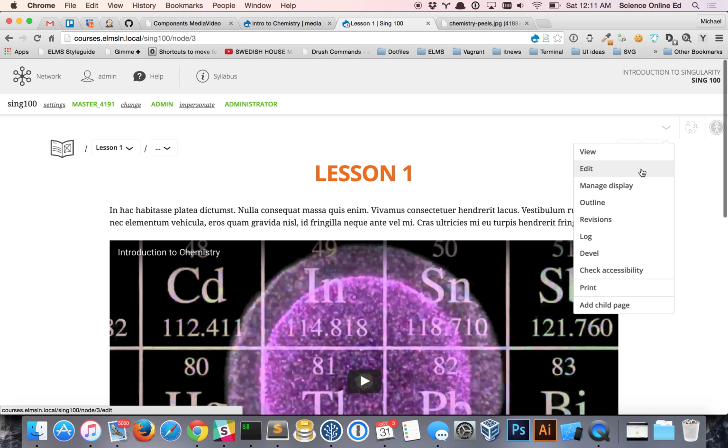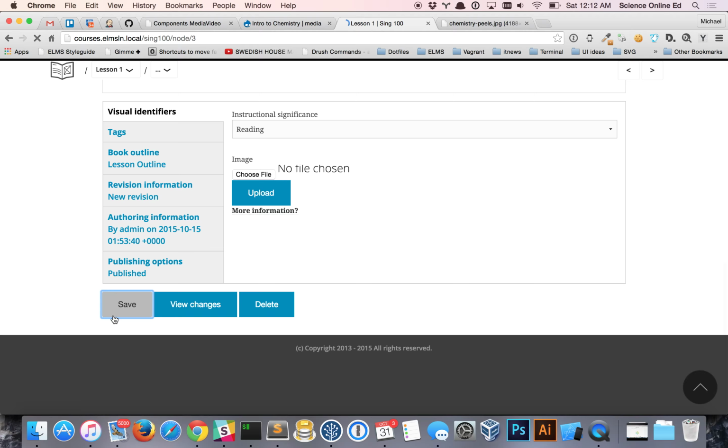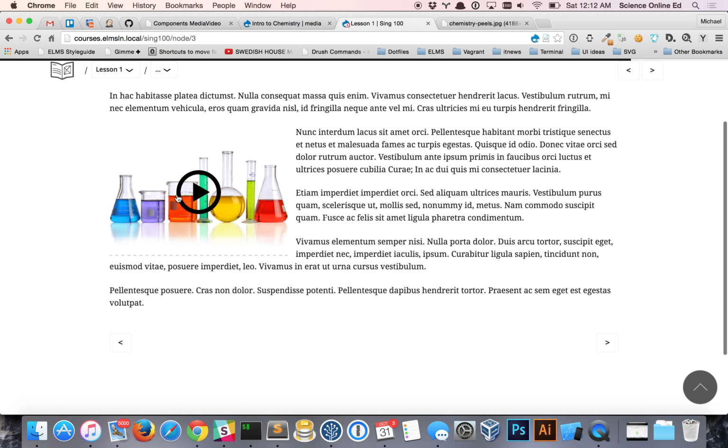and we will go back to our embeddable code, and where it says display mode, instead of media video, we're going to say media video thumbnail. Save that, and voila, it starts rendering it through that view mode.